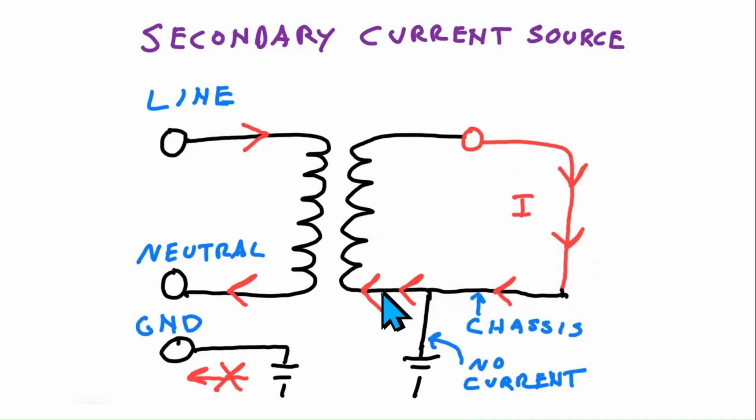It will return back to its source rather than flow down through the chassis and back to the breaker box via the ground wire. It does not flow through here. What happens is when this current increases, current flows through here, yet the current flowing through here is balanced.